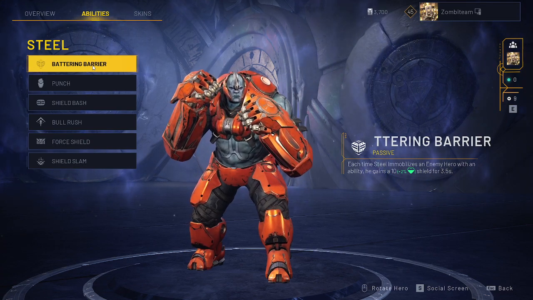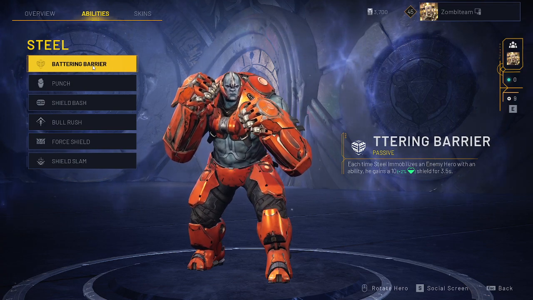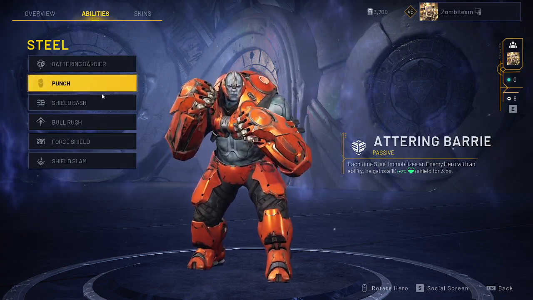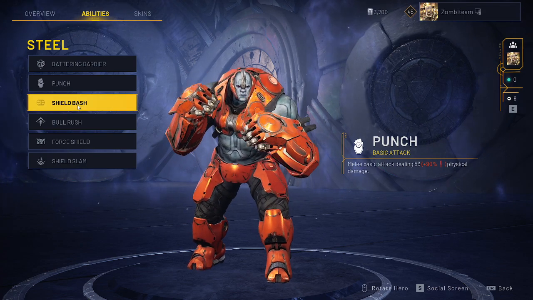It's Battering Barrier. Each time Steel immobilizes an enemy hero with an ability, he gains a 10 plus 2% of your maximum health shield for 3.5 seconds. Then he's got his basic attack, which is just punching somebody.